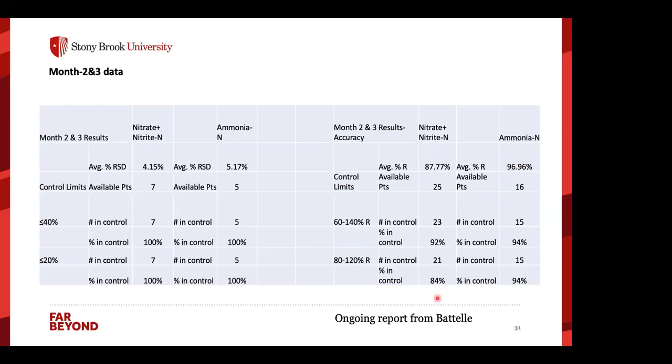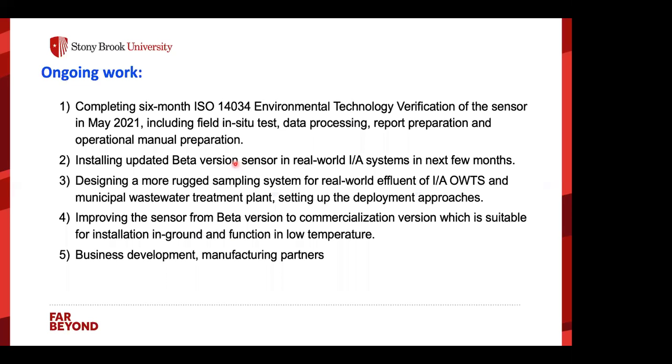We have 84% in the ideal range. So sensor precision is still good. It's less than 5%. This is a little bit above 5%, but after running 3 months, I saw that this is really good. So right now, the sensor is still running. Again, it's almost 4 months.